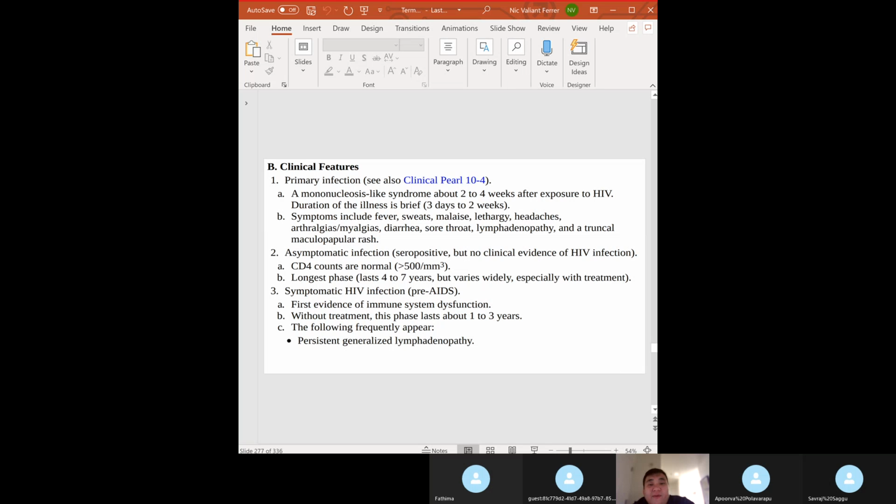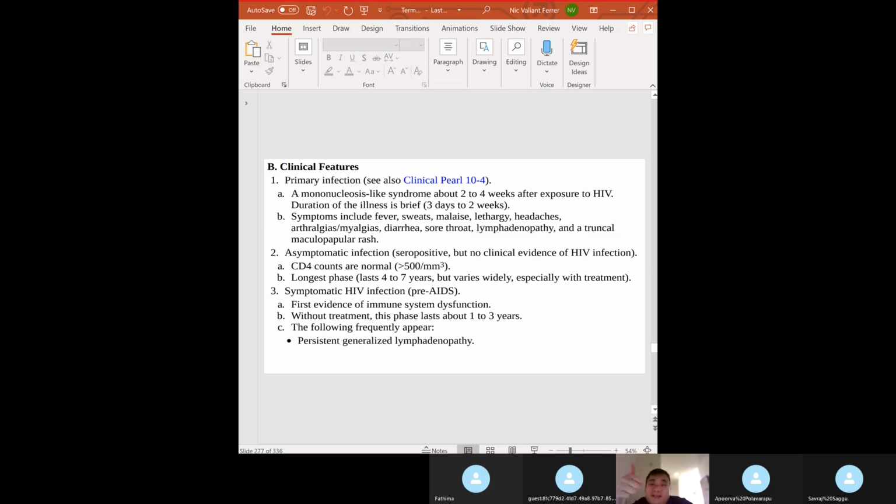You also need to check the viral load. The viral load, or your HIV-1 RNA levels, is used to assess response to the antiretroviral therapy. So it provides complementary prognostic information to the CD4 positive count. Again, the course of HIV is different from one patient to another. However, we can divide them into 4 phases. You have primary infection, then asymptomatic, followed by symptomatic infection, and full-blown AIDS.